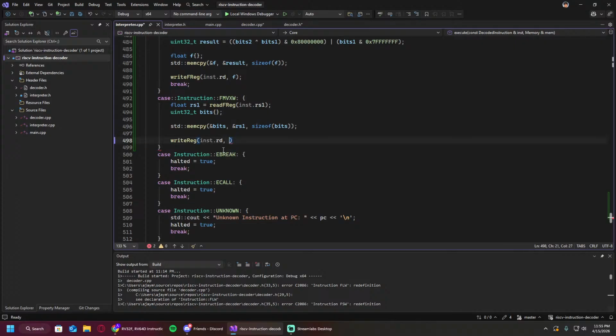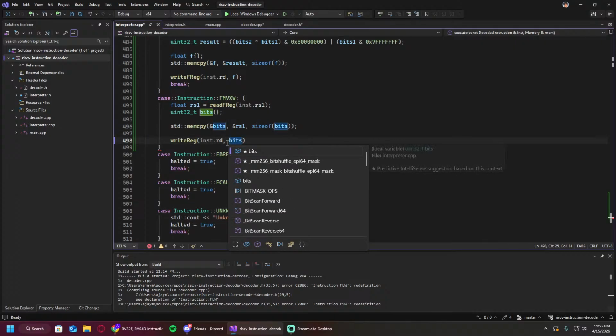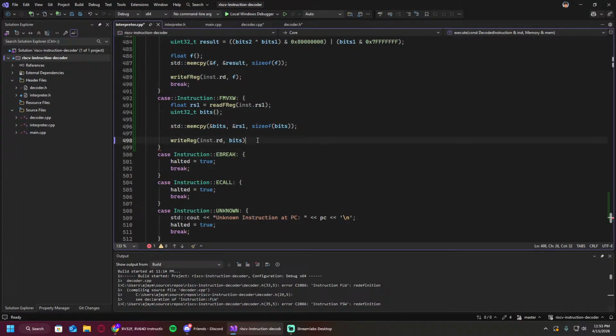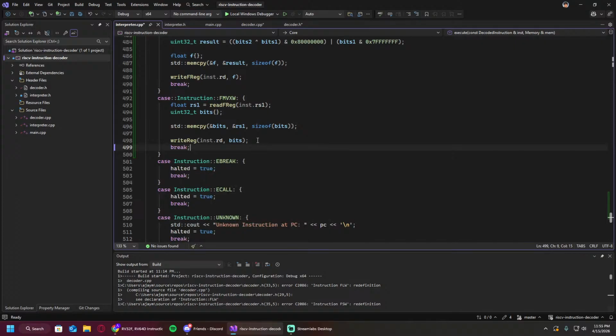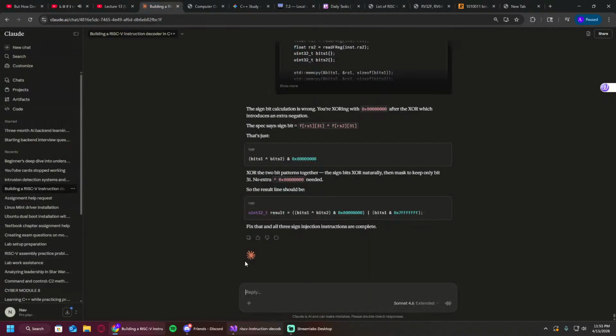I think we'd literally just write bits. I think it's literally just that, and break statement. I don't really see what else we can do there, because it should already be in place from bits 31 to 0.